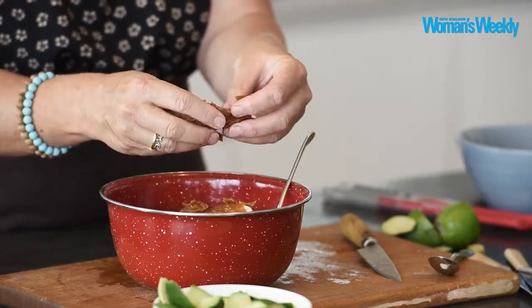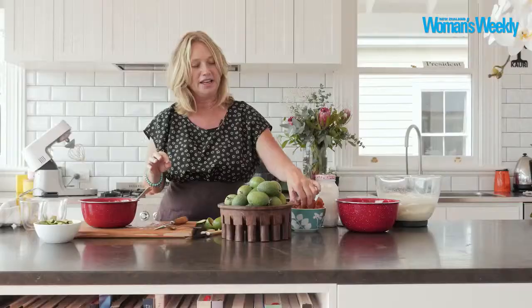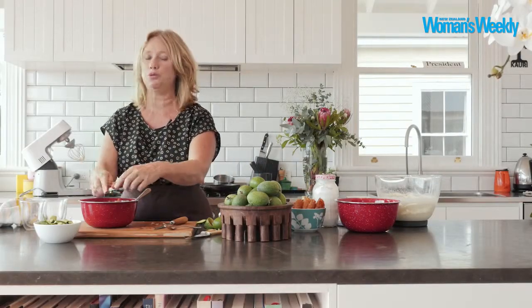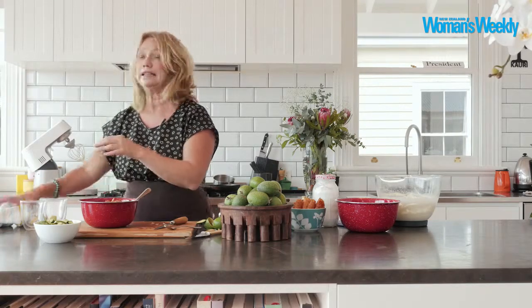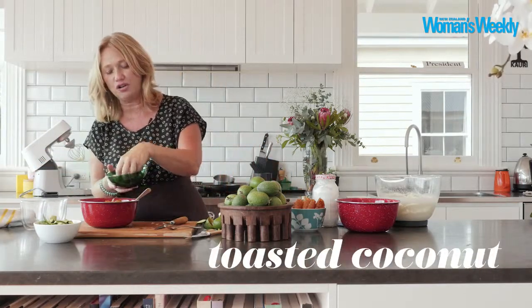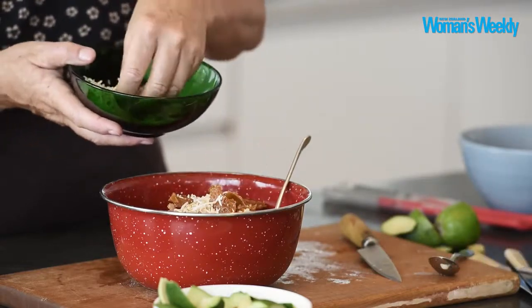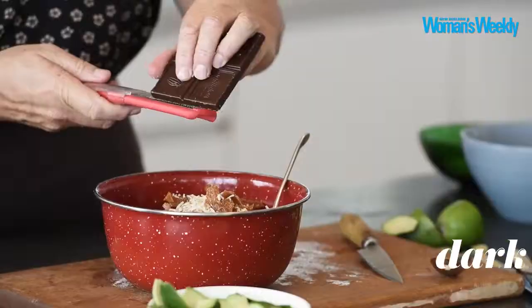Our mouths just love this sort of thing — they want it all. They want the texture and the flavour. Let's do another one of those in there. These are just store-bought brandy snaps. You can make your own if you like. You can make your own meringues even — just crush them all up. I've got some beautiful toasted coconut here, and the smell of that is just beautiful — I've just whipped that in a little fry pan. So I'm going to chuck that in. Grate a little bit of chocolate in here.